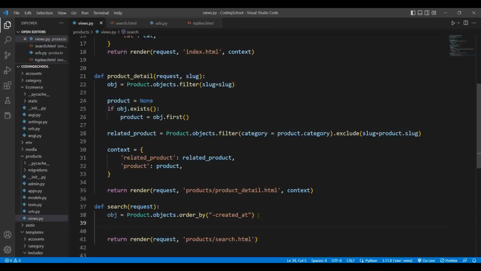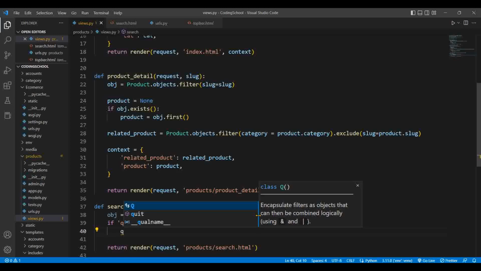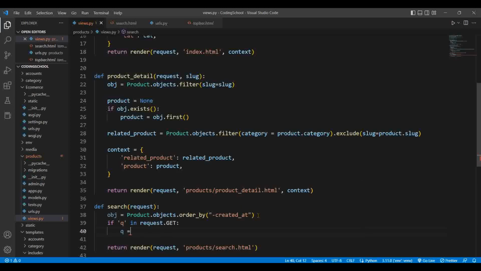We can now make the condition that if q in request.GET, then we say q is equal to request.GET, then we're passing the q.